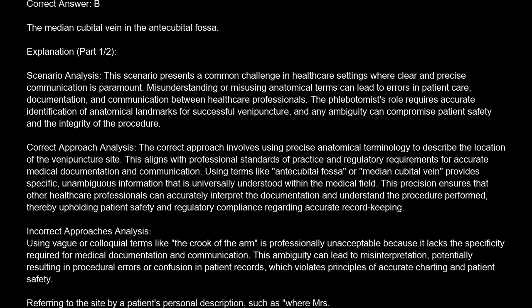Incorrect approaches analysis. Using vague or colloquial terms like the crook of the arm is professionally unacceptable because it lacks the specificity required for medical documentation and communication. This ambiguity can lead to misinterpretation, potentially resulting in procedural errors or confusion in patient records, which violates principles of accurate charting and patient safety.